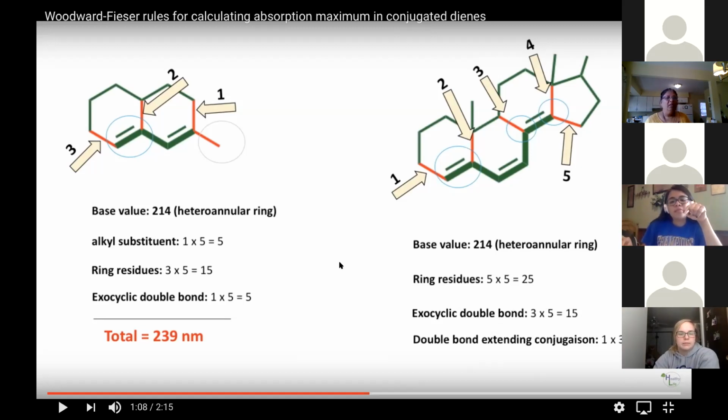Because everywhere else, even in the figure on the right, she circled the whole bond. And she circled the whole bond over here too. I don't know why this one's broken up. I have a theory. Because even in the one on the left, it says 3, right? No, those are ring residues. Oh, it says only 1? Exocyclic double bond. It's only 1.